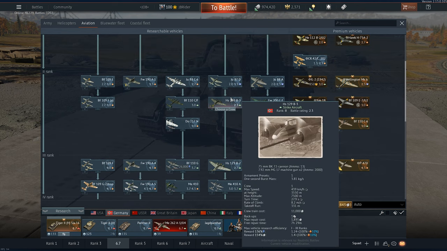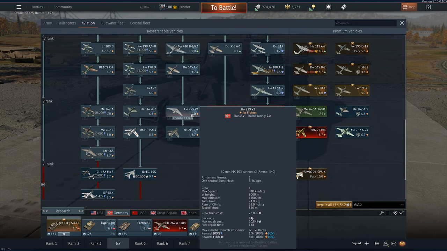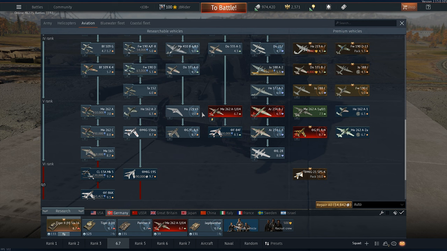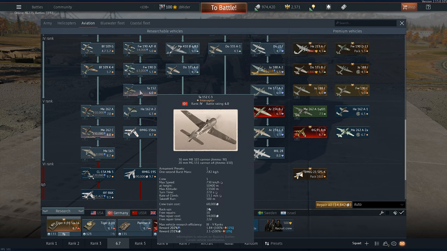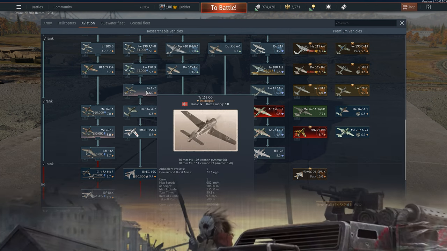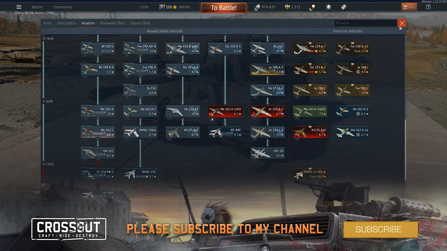And aviation-wise, let's see what you got at 6.7. You got a bunch of Me 262s, which are pretty good. This thing is garbage. Yeah, just the Me 262s, maybe with a Ta 152, but they are really expensive in RB. 68,000, my gosh. But yeah, that's pretty much it.